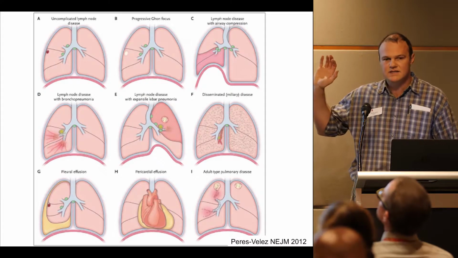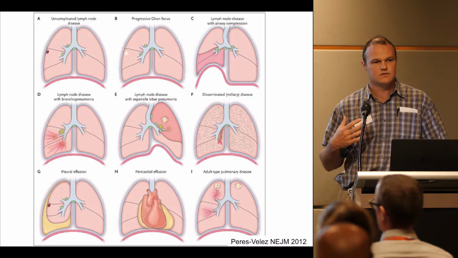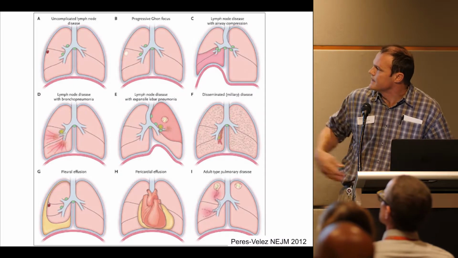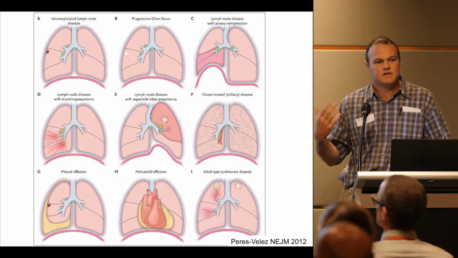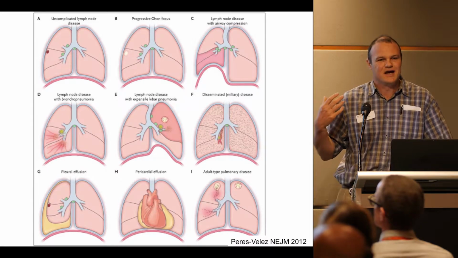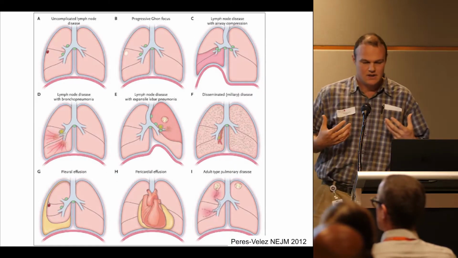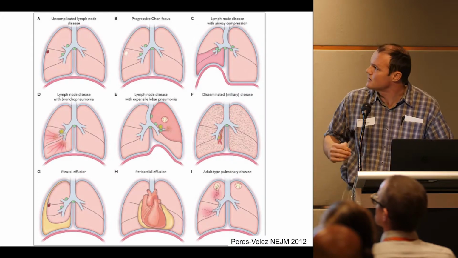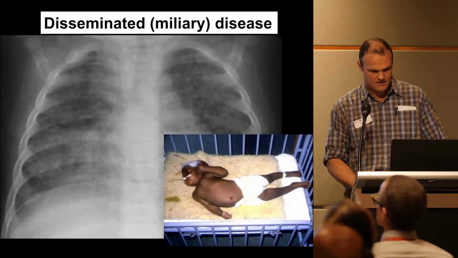So there's a whole spectrum of disease manifestations that can occur in the lung of children, but also lots of extrapulmonary manifestations. I don't have time to go through all of them. There is a review that you can look at that summarizes some of these, and they are all linked to typical X-ray pictures that we see in children. I suppose the bottom line is that unlike adults where we can say this is what TB looks like, it's a cavity in the lung apices, in children on the whole, there's a whole spectrum of disease that you should consider. And the majority of children present with hilar lymphadenopathy as the main disease manifestation.